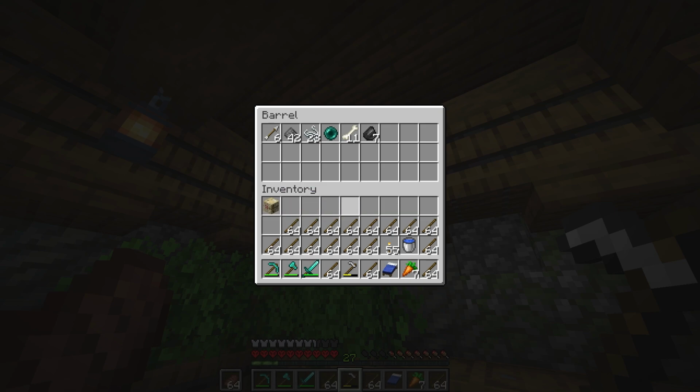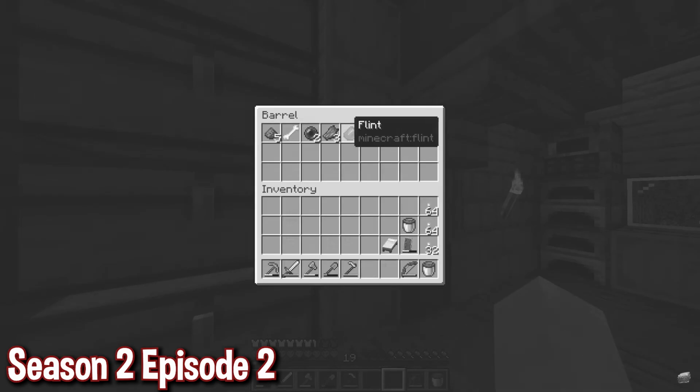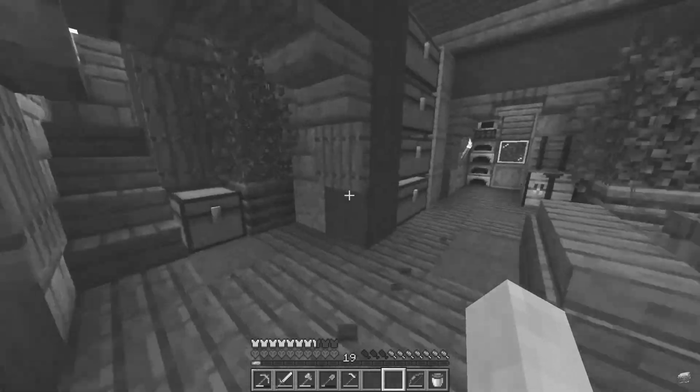I'm going to make a couple fletching tables. So let me hop into my hostile mobs chest. This is a throwback to last season. I have flint in here on this side, and then this one is going to be hostile mobs and apparently flint. Why not? Flint's pretty hostile.